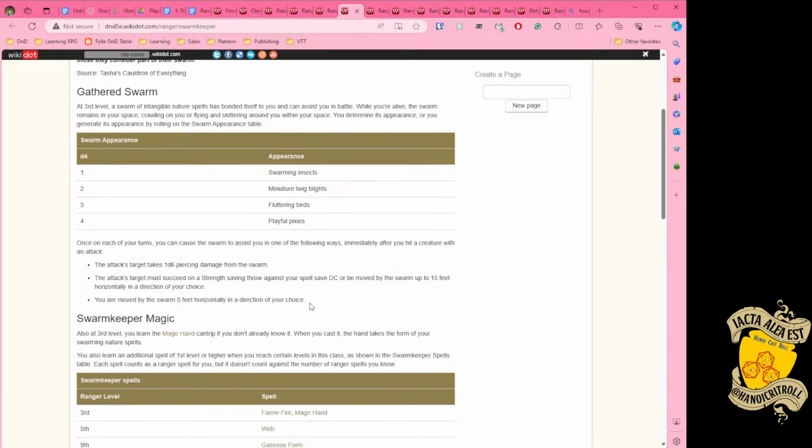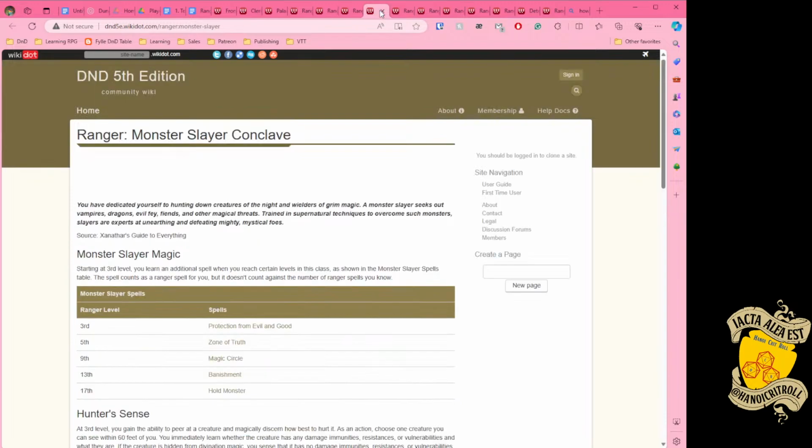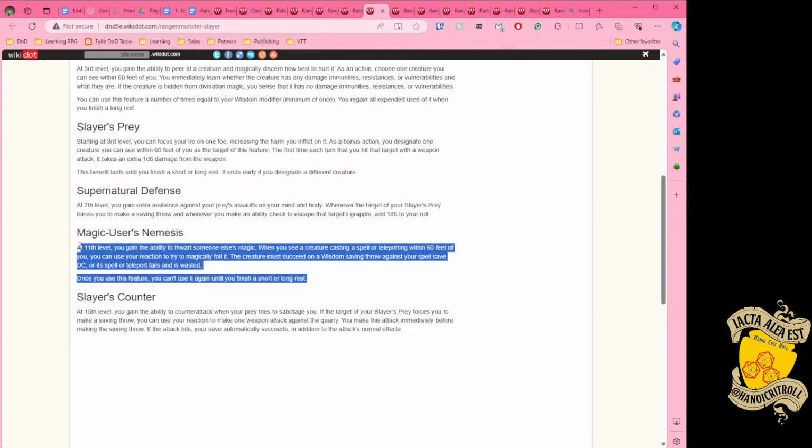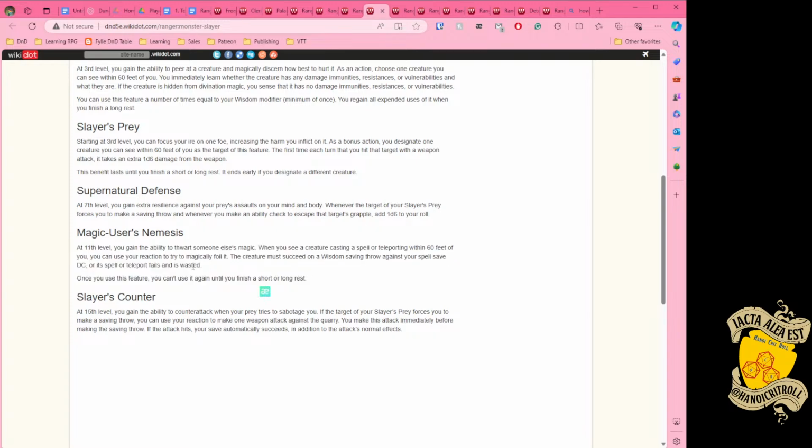Okay, okay. And then Monster Slayer Enclave. What do they get? Wow. Wow. Basically just a free counterspell.